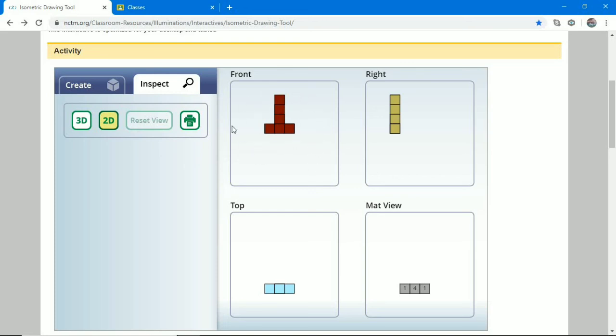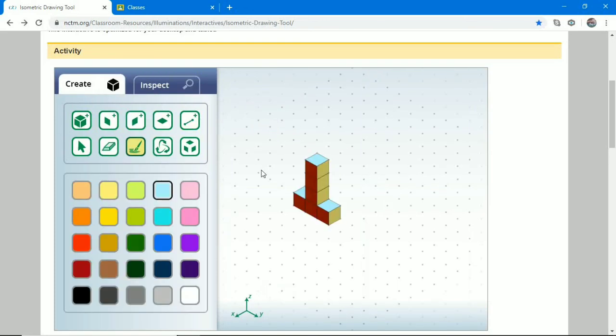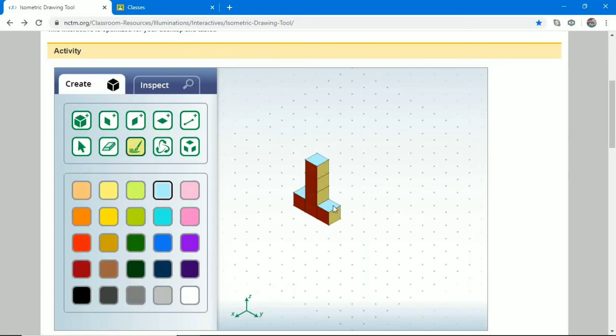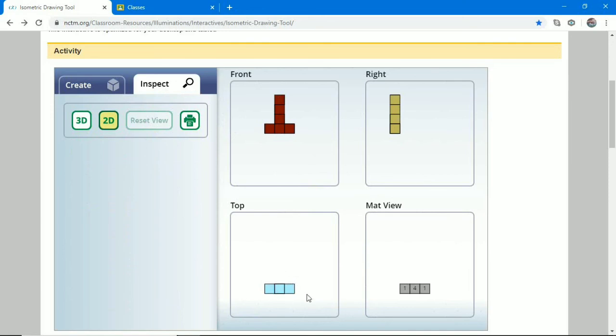So here on the orthographic now, where we have the views on their own, the left side, which is there as the front, the right side is there in a straight line, and then that top side, which we also know as the plan, is in blue.